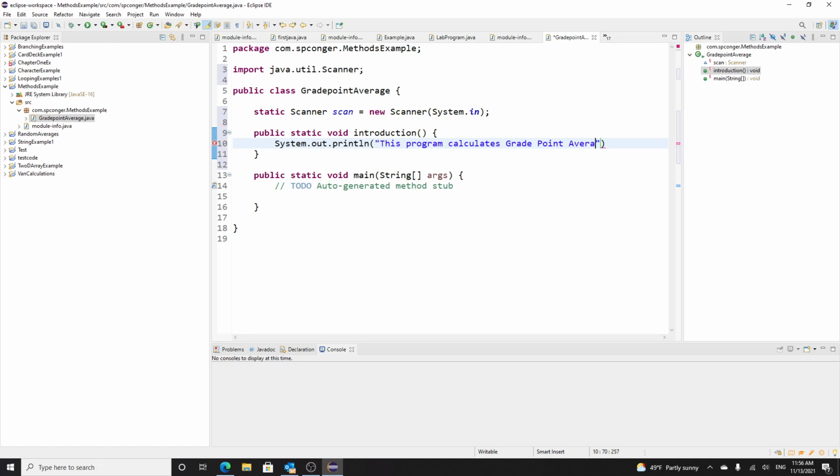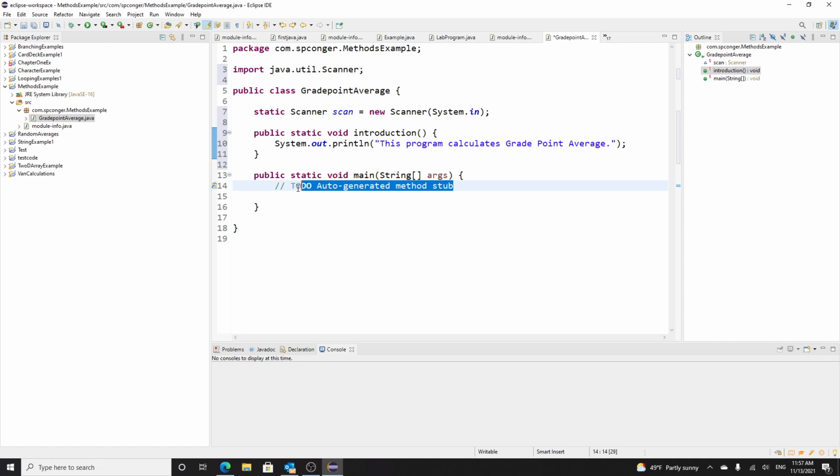In the GitHub version, I also say that it is a weighted average, and I also say that the valid grades are between 0 and 4. So I do more in that, but I'm just going to do a simple method here.